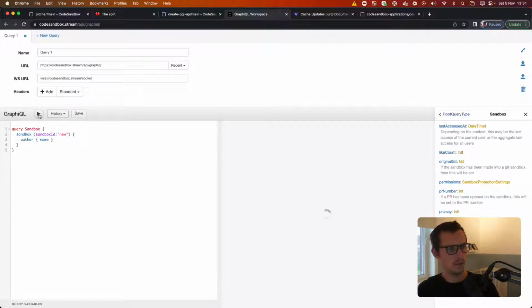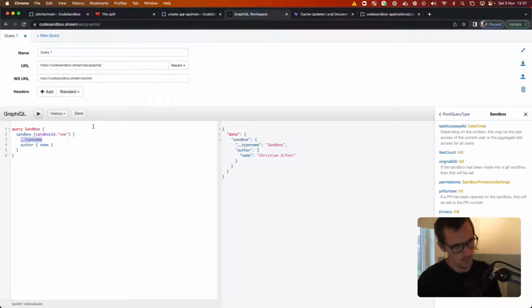If I run that, yeah, but if I do type name, yeah, sandbox, right? So we can actually automatically add that. That's not a problem. Which means on responses we actually get.